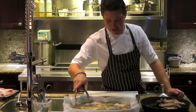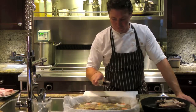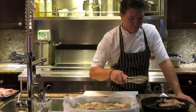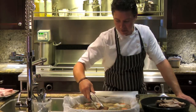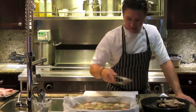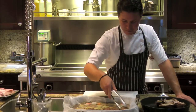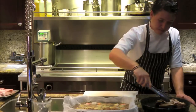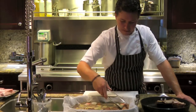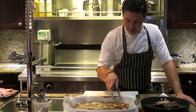So as the beef comes out of the oven, you should be able to tell that all four corners of the beef are glowing with caramelization. Now all we need to do is take these pieces out and place them in the top of our muslin cloth. Nice and neatly and even.